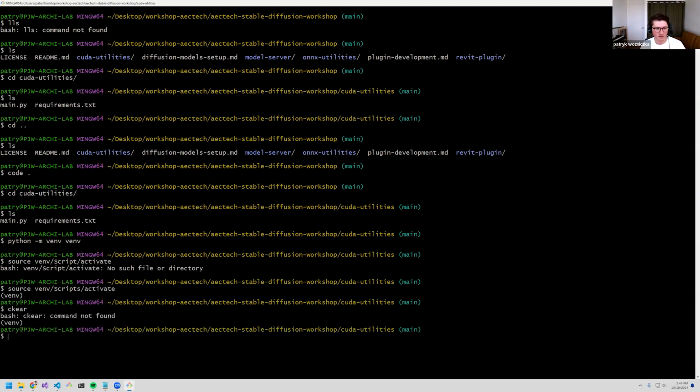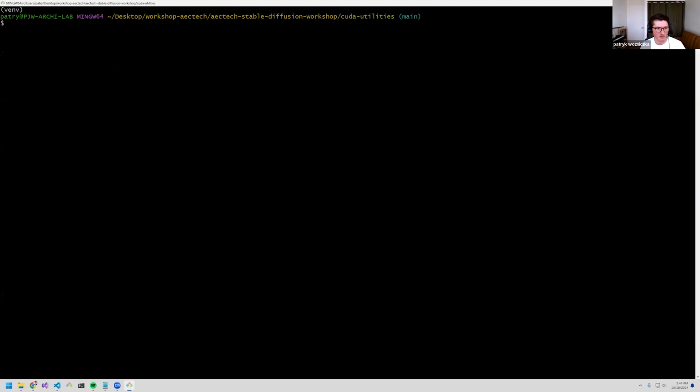And so now we're in this isolated virtual environment for Python, and we're gonna install all of our required Python libraries by typing pip install with the -r flag. That means recursive, and we're gonna type the name of the file where we saved all of our libraries, and hit enter.